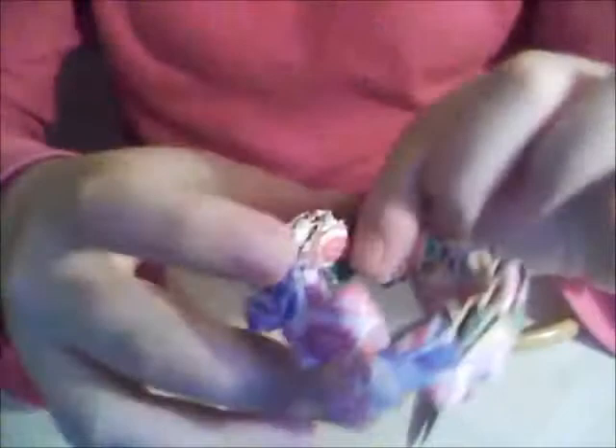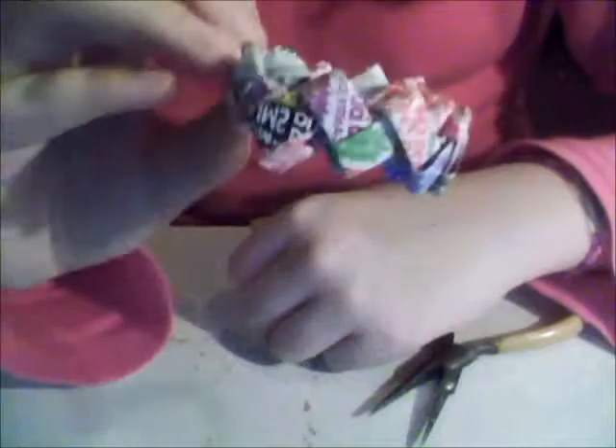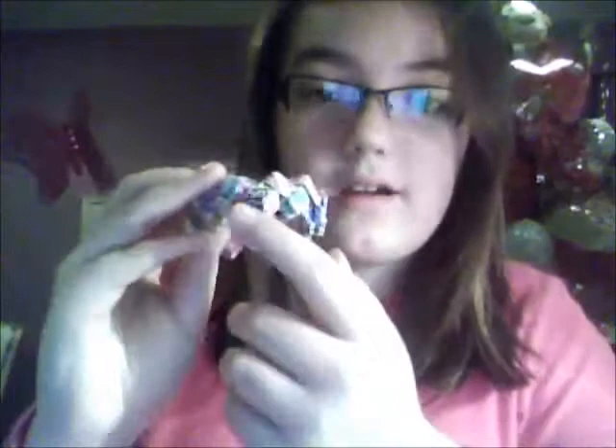Pull them as tight as you can and then you're just going to tuck the little straps in. I didn't connect it completely but after a while it's going to stay — that's just one link and it stays. Make sure you do both sides though. And that's how you pretty much close it.